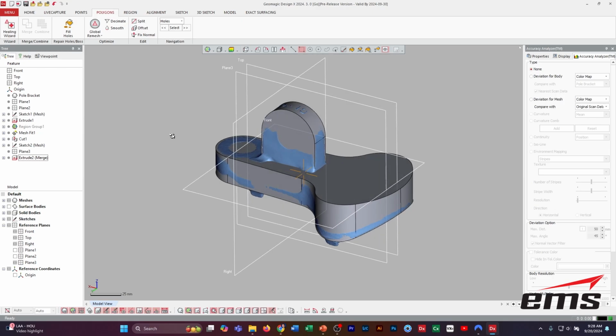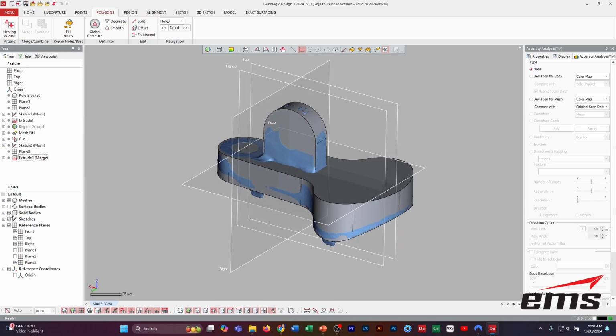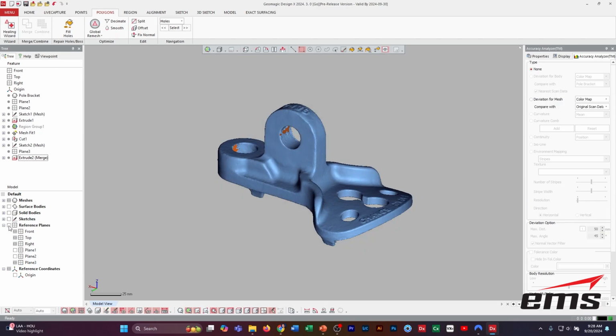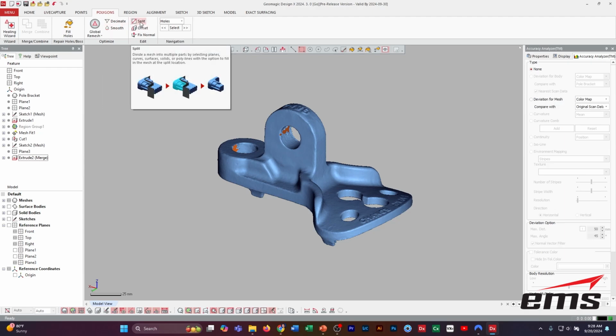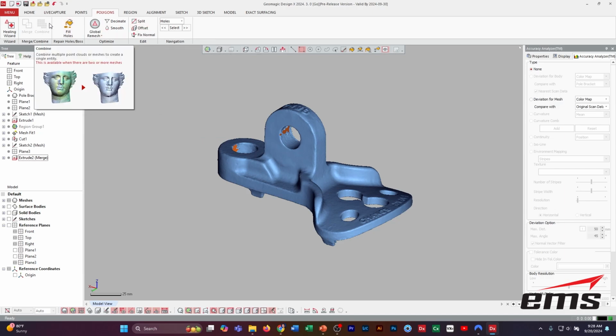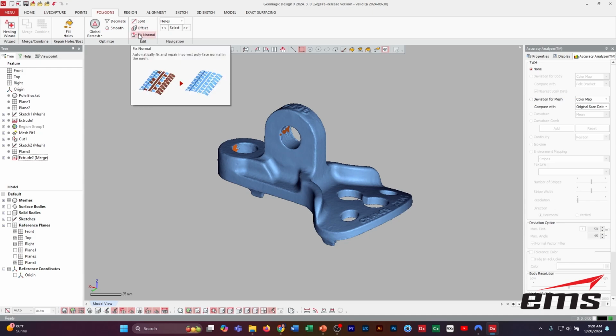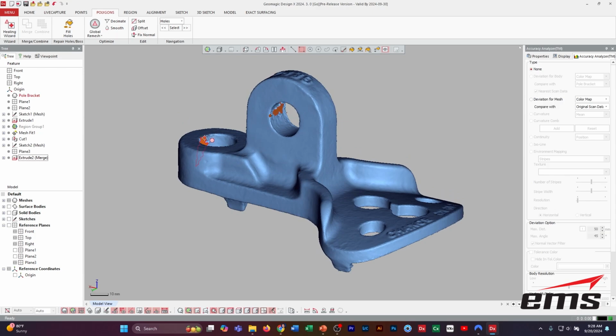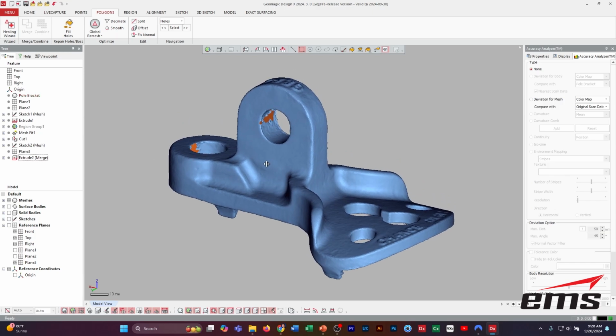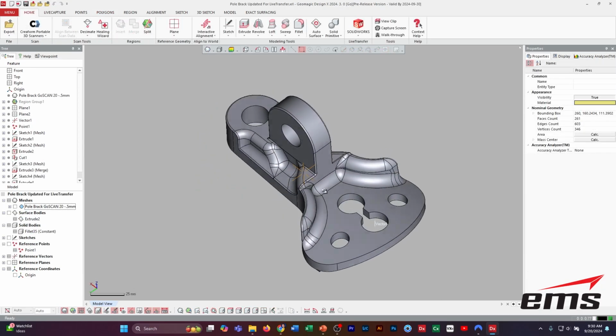Going over to polygons real quick, if you did want to clean up the scan data before you model it, we really didn't need to. But you have basic remesh, which just tries to clean it up and close it all up. You can decimate, which is dumb it down. You can do some basic smoothing. You can split the scan data into multiple pieces. You can offset it. You can fill holes. You can merge and combine if you have point cloud data, etc. So you do have some basic tools. But I find, we don't care that there's holes in this data because we're fitting sketches and just fixing it as we go, okay?